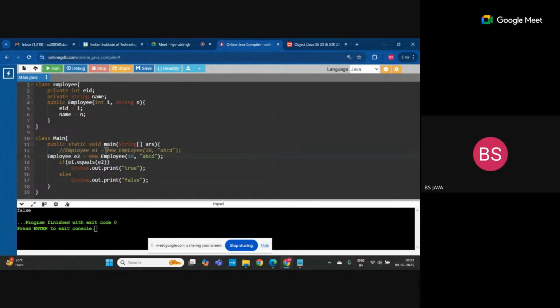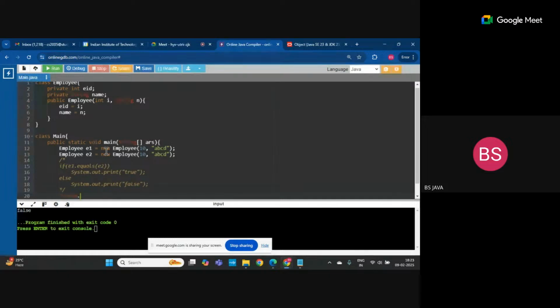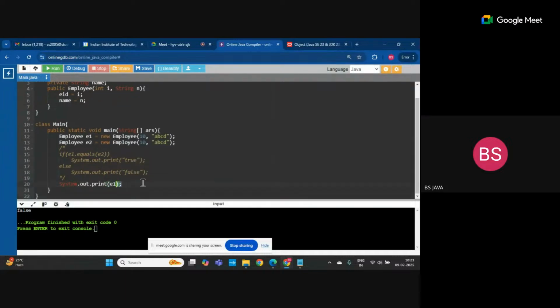Let me just do System.out.println. Suppose I just print e1. Let's see what happens.